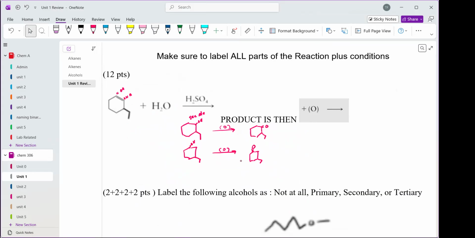Now, which is more stable? Markovnikov, they're equal number of terminal hydrogens. However, which do you think is more symmetrical, bottom or top? I would go with the bottom two. The top one's a little lopsided to the right. The bottom one is a little more, it's not great, but it's more symmetrical than the top one. So now on that one, if you got it wrong symmetry-wise, I wouldn't take off any points because that one's kind of tricky.